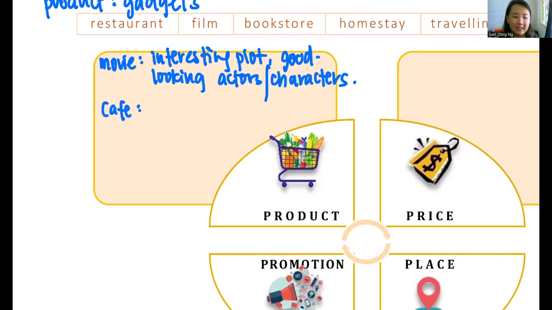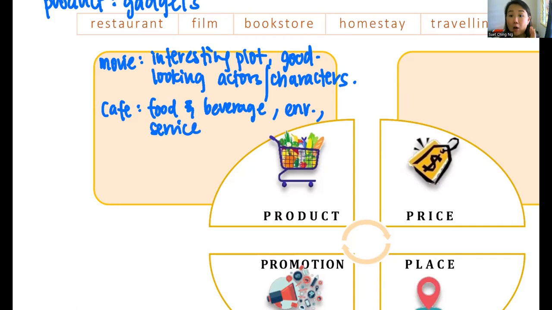Now, cafe, what are some products in a cafe? It's very logical. I feel like you shouldn't overthink things. If the six of us go to a cafe today, what are we gonna comment on? Yes, the food. Food and beverage, right? Maybe it's one of those really fancy drink cafes. Yes, the environment, the service, obviously. No matter how good the food is, if the server puts his thumb in my food, you're gone. You're out of the picture.